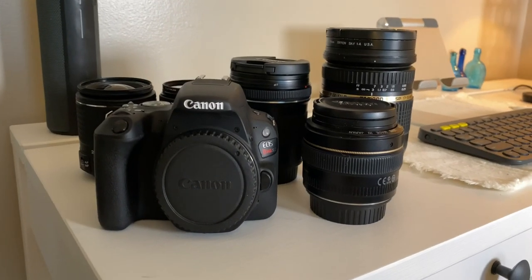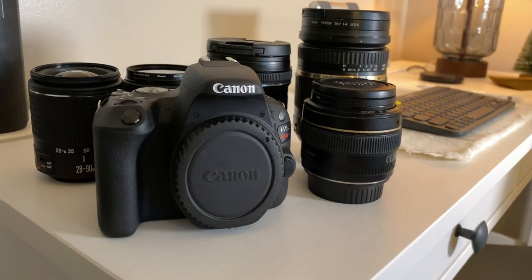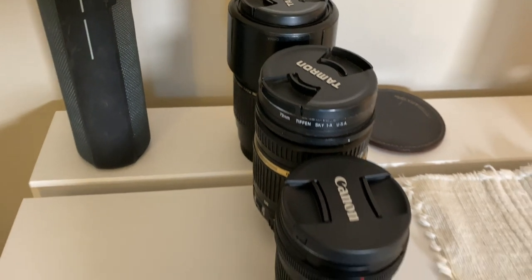In fact, they've been using this mount type for so long that this is a Canon EOS 630 film camera. And check this out — I can take the lens off of it, take the lens off my Canon, and pop it on. I just mounted a film lens to a digital camera. That's how long they've been using this lens mount. What this means for you as the end user is that you can pretty much look at any Canon lens from the past almost 20 years and it will work with this camera. Even if it was for a film camera it will work. Now things like manual focus may not work, which does limit vlogging options — you want autofocus — but either way you can find a lot of great deals and they don't always have to be the newest lenses. In fact, they can be surprisingly old.